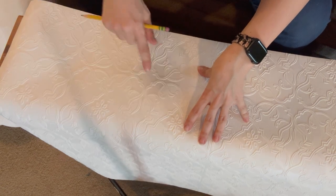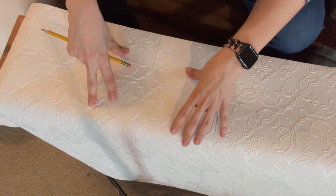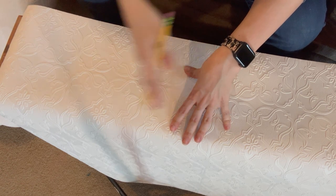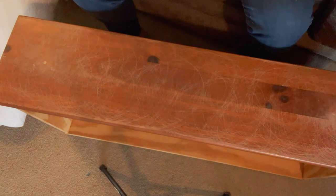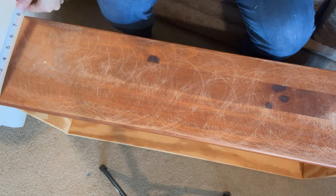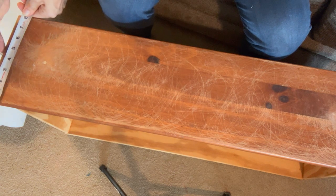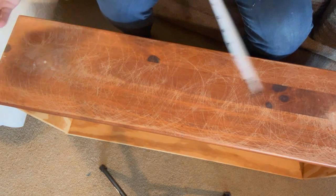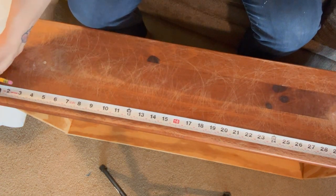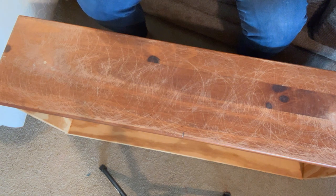So like I said before, I'm going to be making this piece the center line, going this way, but you also want to make sure that from piece to piece when you're cutting that it's centered both ways, right? So how I do that is I take my measuring tape, and so I've got 8 inches approximately, 8 inches from end to end. And so I'm going to mark at the 4-inch line, which marks my center. And then I'm gonna do the same across the top, which is 16 3/4 is the center line across that way.